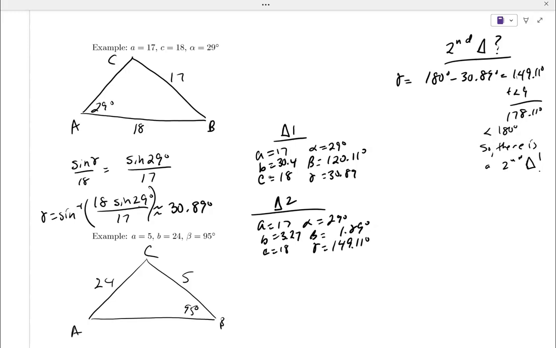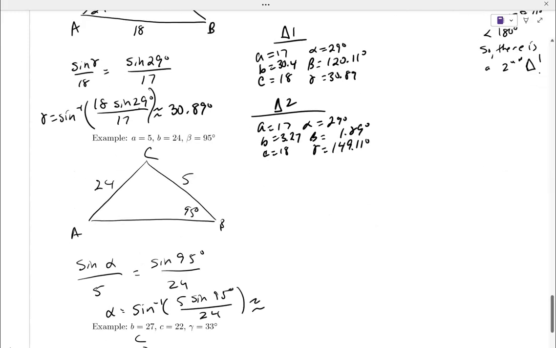So what did everybody get for that one? Or do you have questions about that one? Yes, Eddie. Since the first thing we solved for was gamma, if there is a second triangle, it won't always be gamma, but whatever you solved for first, for the second triangle it'll always be 180 minus that number you get. Yes, that's right. If there is a second triangle, then the supplement is the angle that you found. Yep, that's exactly right. Sorry if I didn't make that clear earlier.